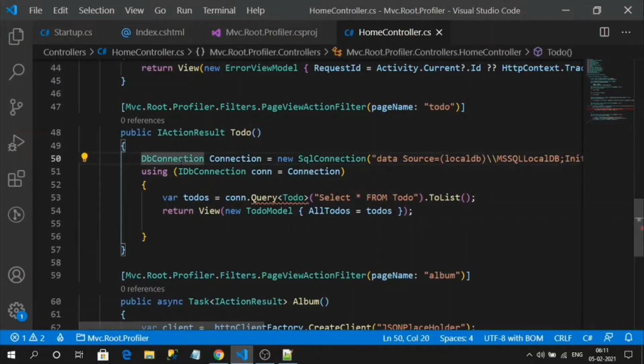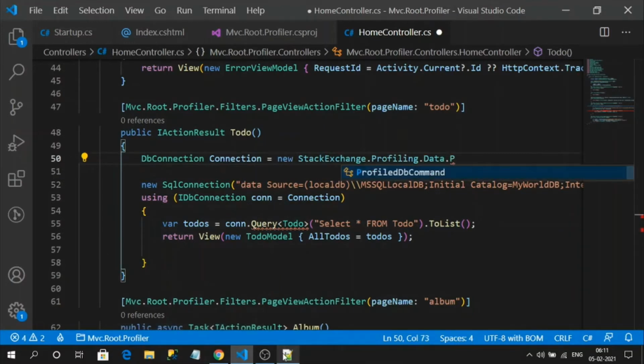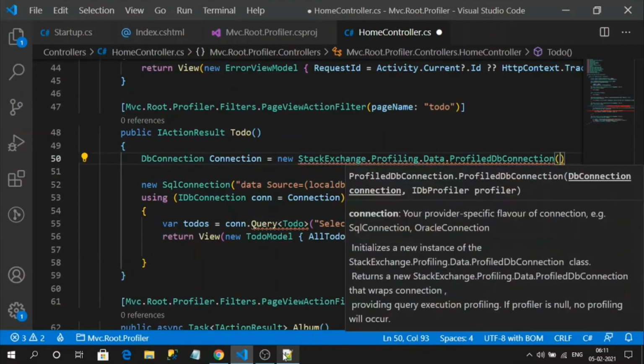So in the to-dos action method, I need to make changes like: let's declare a new StackExchange.Profiling.Data.ProfiledDbConnection.